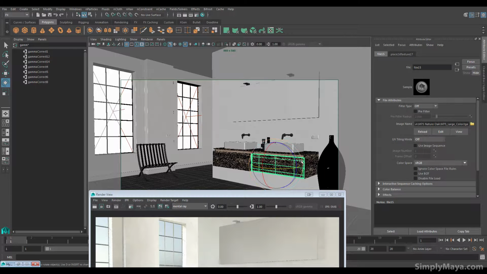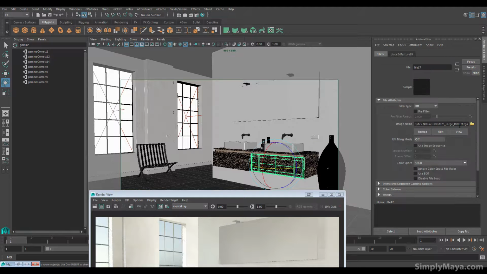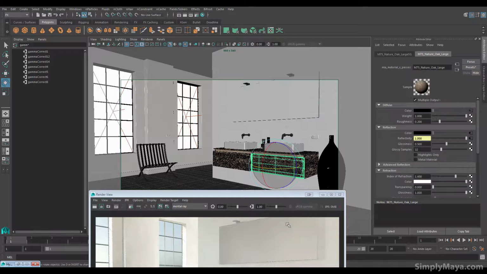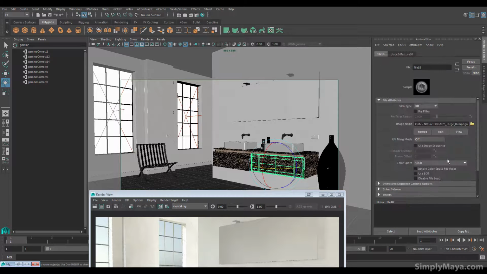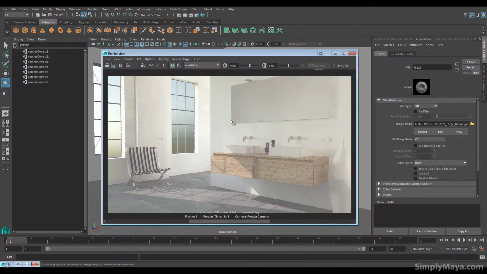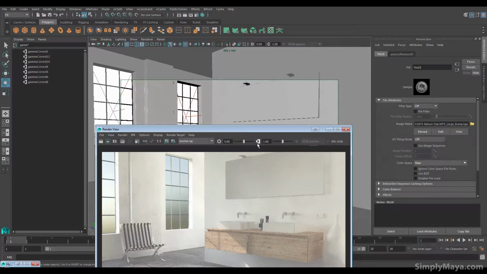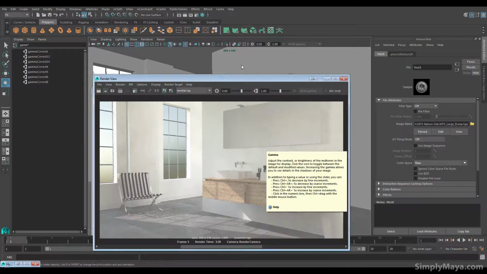So if I look at another one just to double check, so diffuse color, go in here, make sure color space is set to sRGB. You're going to need to go and check any reflection maps you have. For instance, you don't want to correct those, so you go in and set these to raw, and the same with any bump maps. So if you've got a bump map on any of these things, there is one, you're going to want to set that bump to raw. So basically anything with a color that we're going to see as the viewer needs to be corrected. Anything that Maya's using internally to work out a reflection or a bump needs to be set to raw.